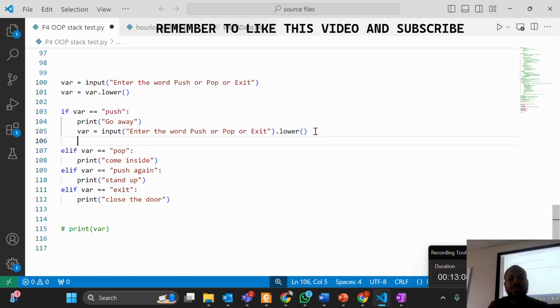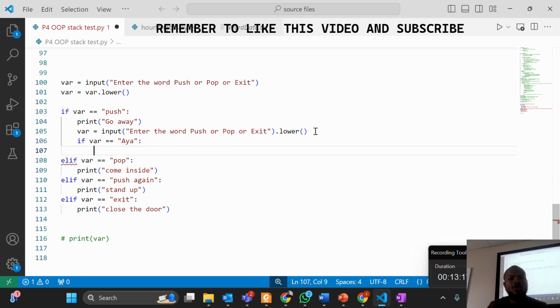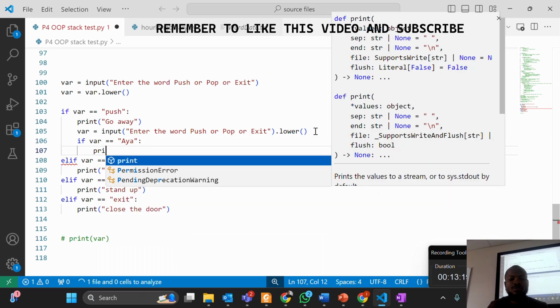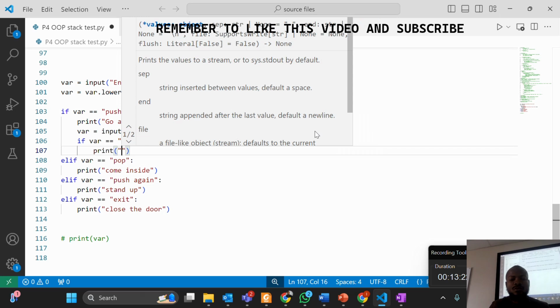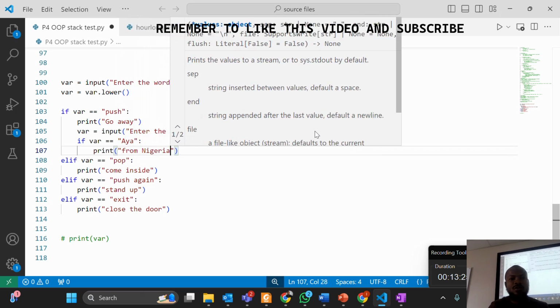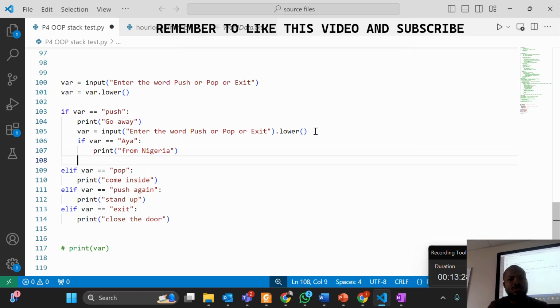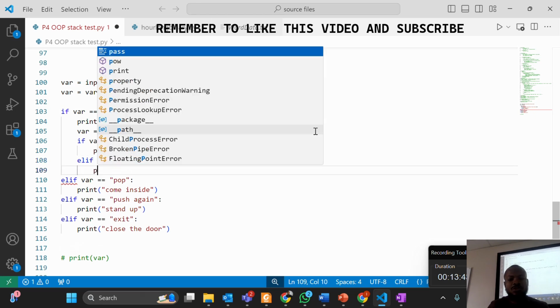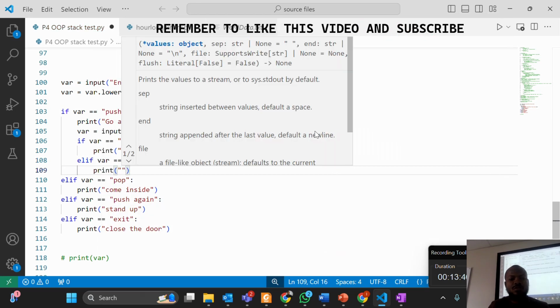Then write that if var is equal to, let's say, Aya, for example, then I write print from Nigeria. Okay, then else if variable is equal to Region. What do we print if it is Region? Print scare them.